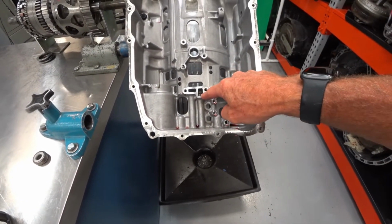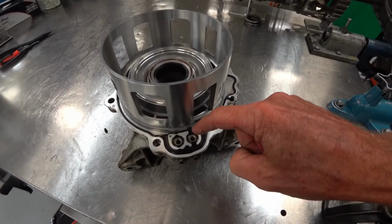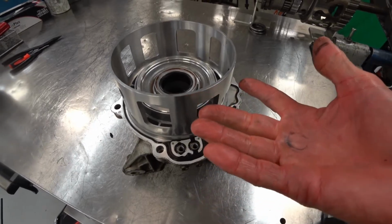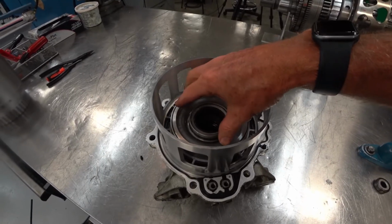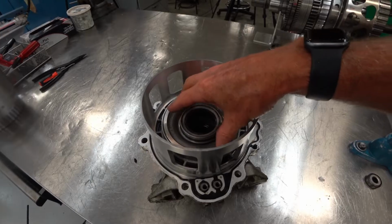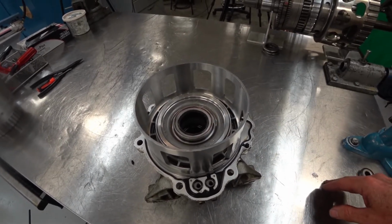The fluid pressure actually comes through this passage down into that clutch housing. It goes in through this passage right there, and that gets behind this piston and lifts the piston up to apply it. This passage right here actually gets in between the piston and this spring retainer. And they fill that with fluid to keep this piston released when it's not supposed to be applied.